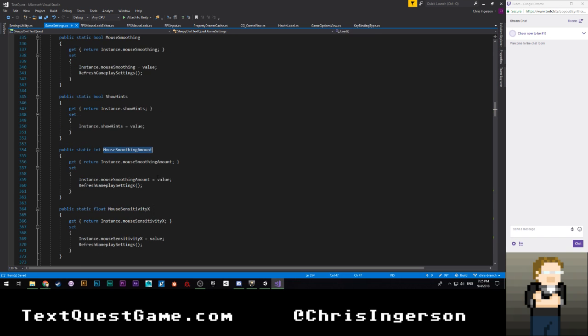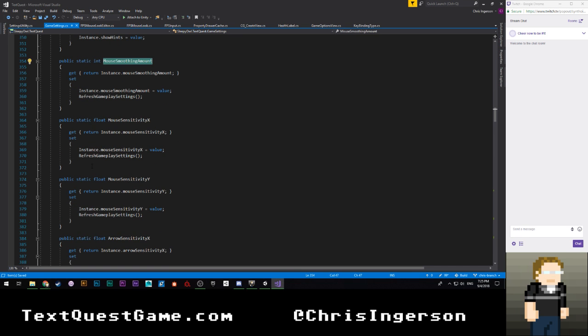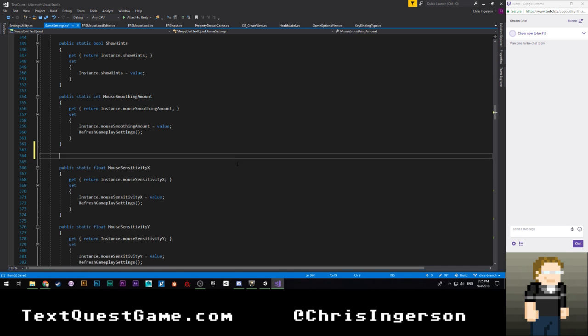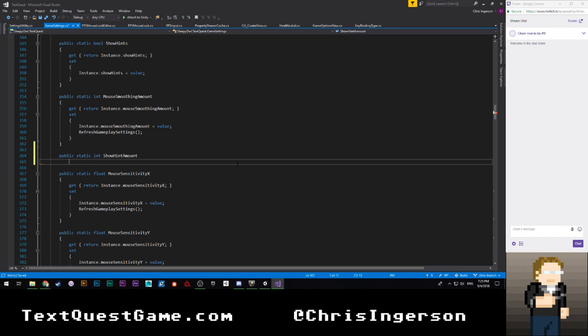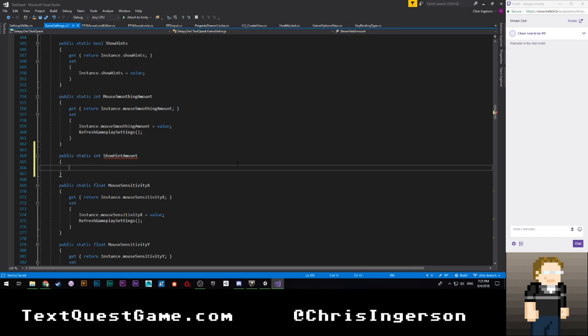We gotta go back to here, go to definition, come down to here, we're gonna say public static int show hint amount get return instance dot smoothing amount. I know we're not gonna do anything with that yet.